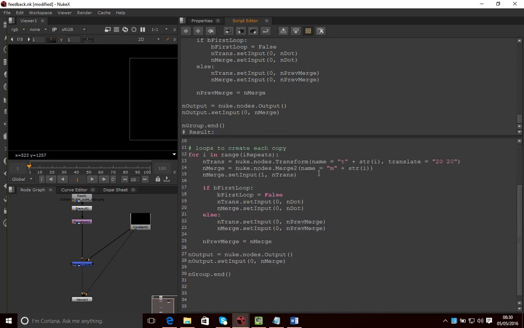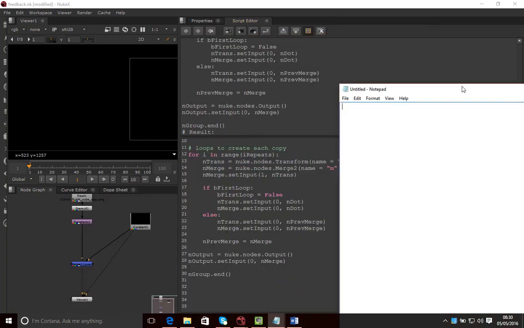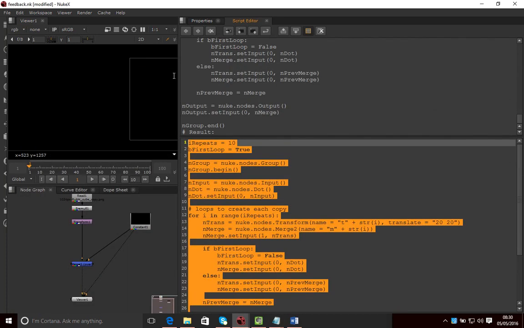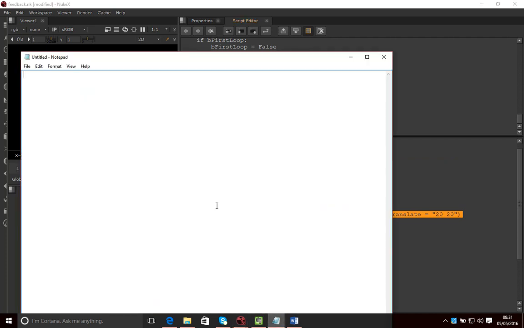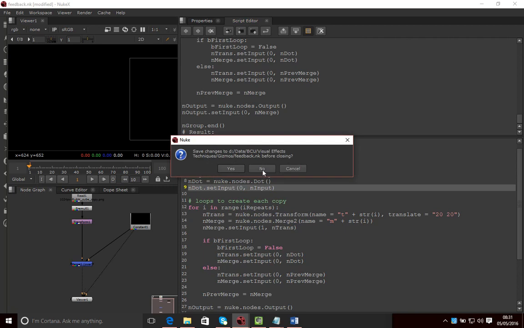No, it doesn't. So what I end up doing is basically opening up something like Notepad. I just end up running Notepad and storing scripts. So I'll just copy and paste this whole script, put it into Notepad. Okay, so I've got it stored, and then basically what I have to do is close and open Nuke again. It seems to be the only way I've managed to solve this problem.